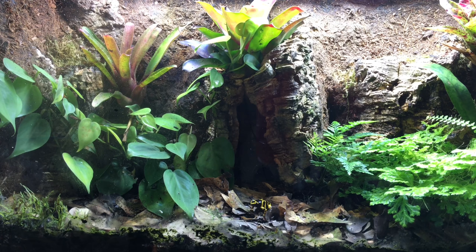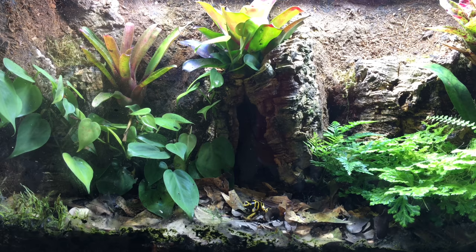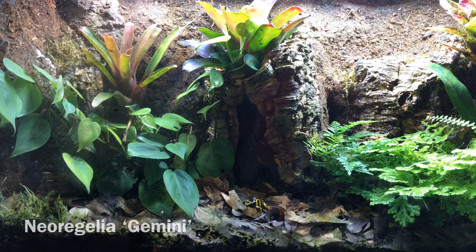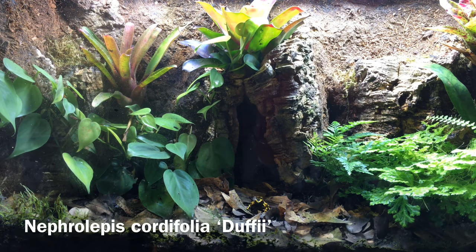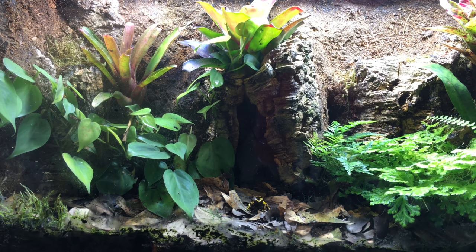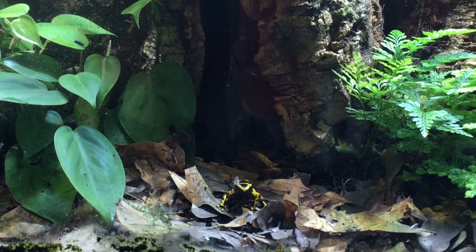While she's doing that, I'll give you a little rundown on the plants. On the left you can see a normal philodendron, a lighter variety. In the lower left corner there's some java moss growing. You can see two neoregelias on the left side — top left corner and then kind of top center, right above their hide. To the left of that hide, down low, there is a rabbit's foot fern, and just to the right of that is some selaginella. You can also see a little bit of lemon button fern, a small bit of an orchid I'm growing — I don't know what species it is. And in the top right corner you can see a little bit of another neoregelia bromeliad.